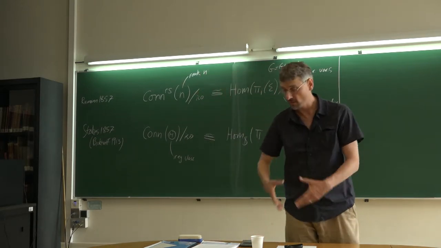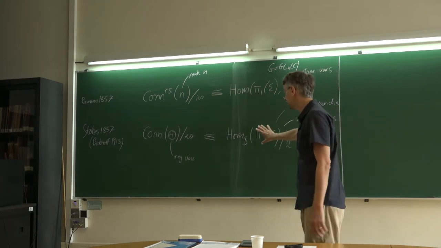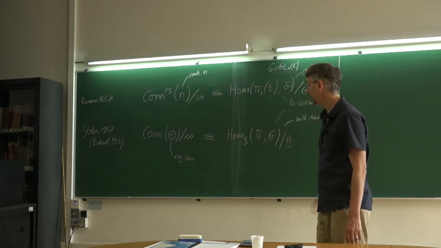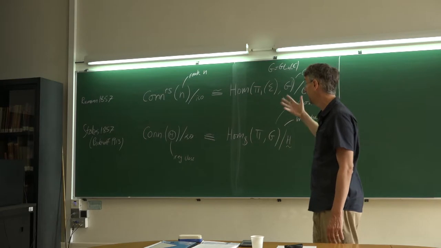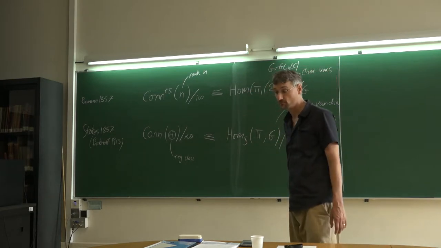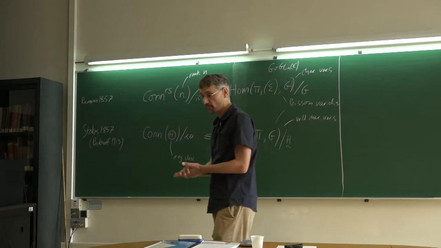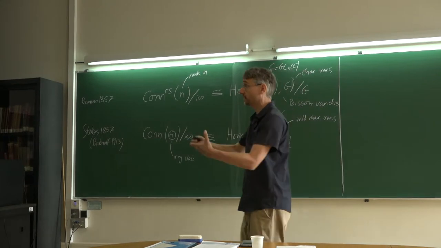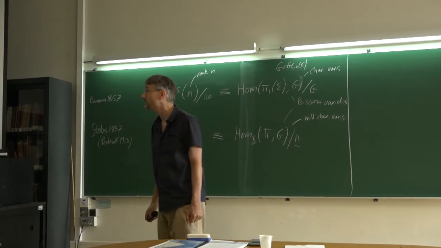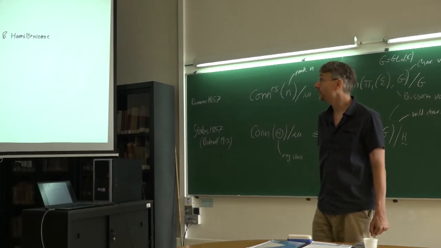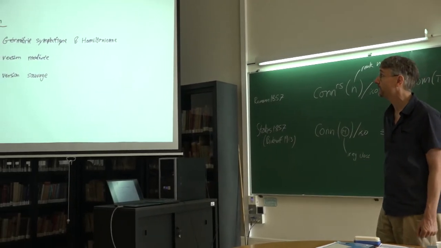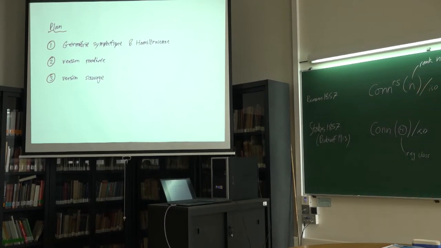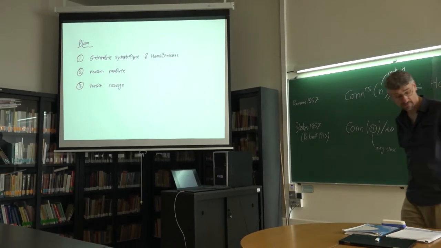Today I want to talk about the multiplicative symplectic quotient construction of these. I'll start out by talking about the tame picture, and then explain how it's possible to extend it to the wild picture. To understand that, I want to quickly review the standard story about symplectic quotients in the usual picture — in order to see that we are actually looking at the multiplicative version of that. I'll start with symplectic and Hamiltonian geometry, then the tame picture, and then the wild or irregular or sauvage picture at the end.